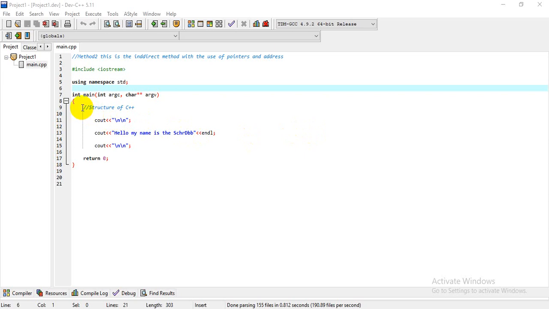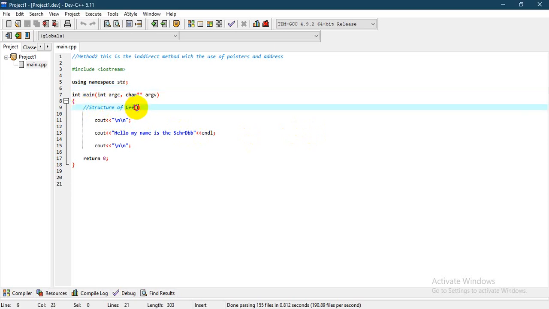Today we are going to see the structure of C++ programs. Now, we need to know that this is the main format. When you create a small project, this is the main format that you're going to have for your C++ programs. Now, I just added this cout here. The first thing to note is this third line.